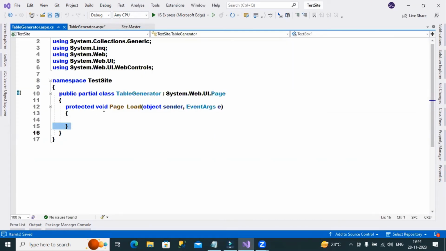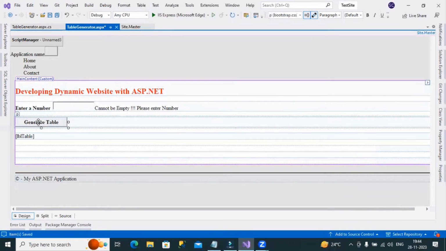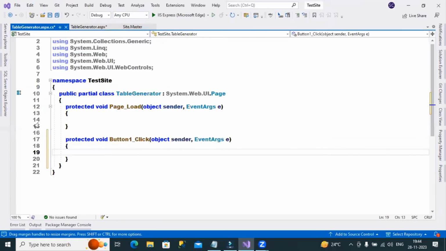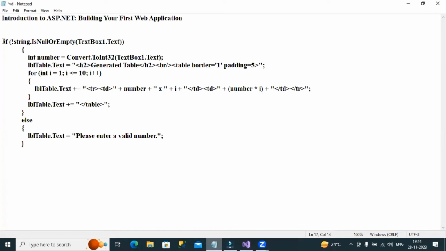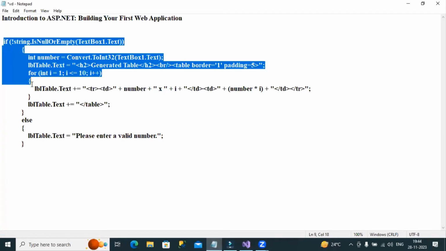And as you can see, this will open the code window, where the button 1 click event is added, and the code to generate the table will be written.